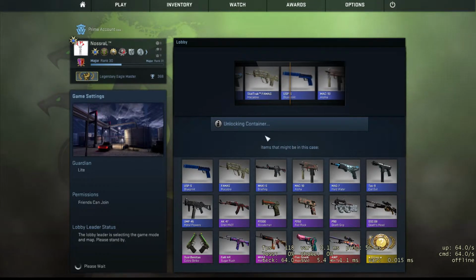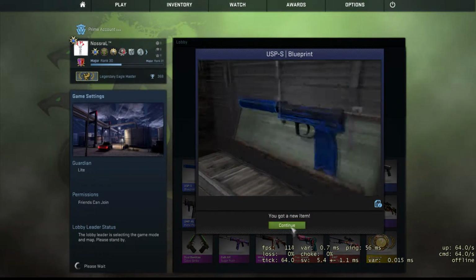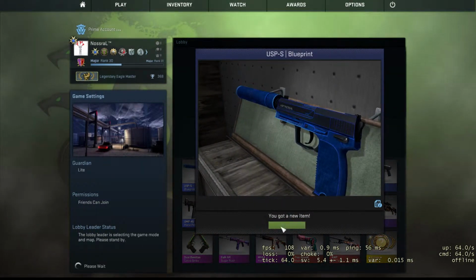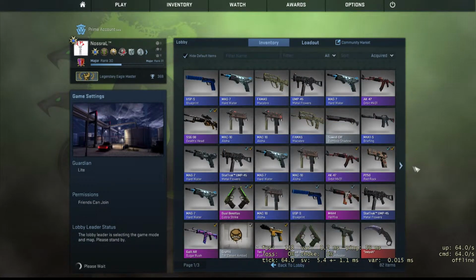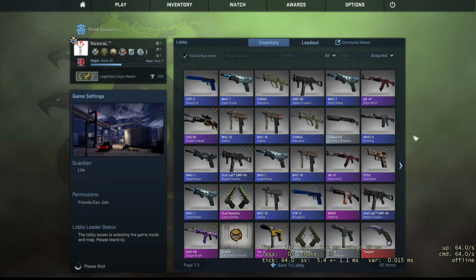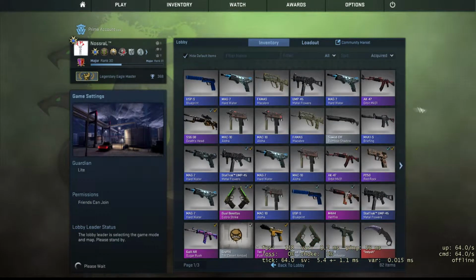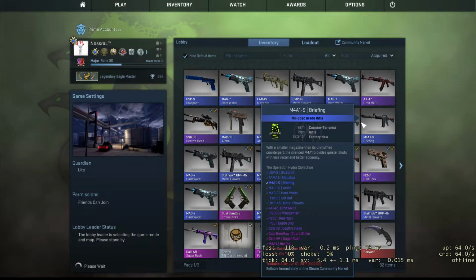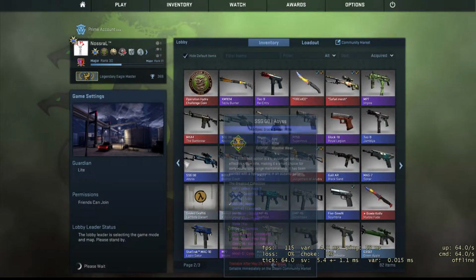Another Blueprint. That's nice. I like it. It looks insane. Really nice skin, in my opinion. Minimal wear. Nice. I'll take it. Well, that's that, boys. We got 8 blue and 2 purples, so a shit opening, but I'll take the purple ones, it's decent.